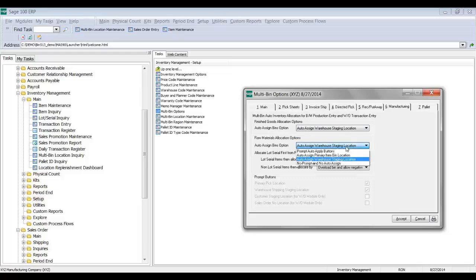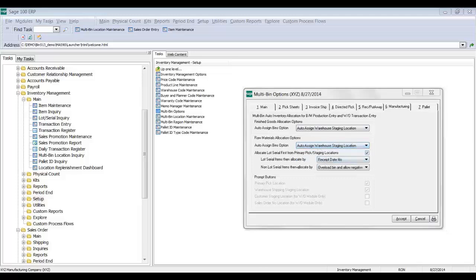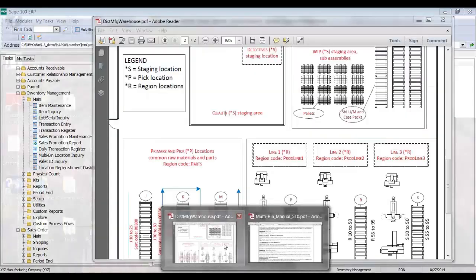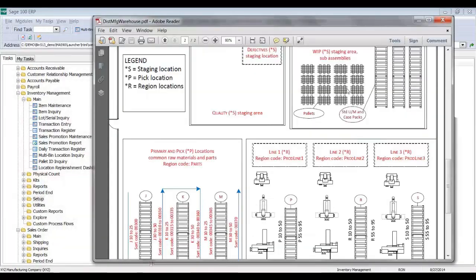And so what I could do here for my raw materials is pull my goods out of the staging location here. In my example, that was my WIP staging location, sub-assemblies. I had my raw materials in here.